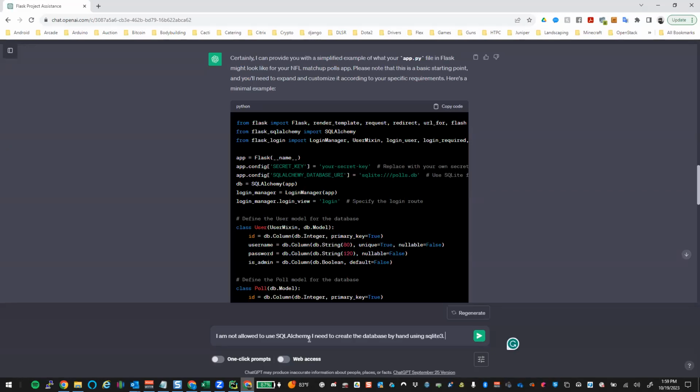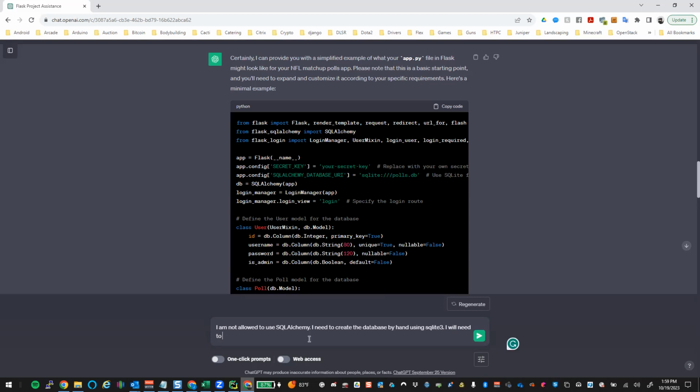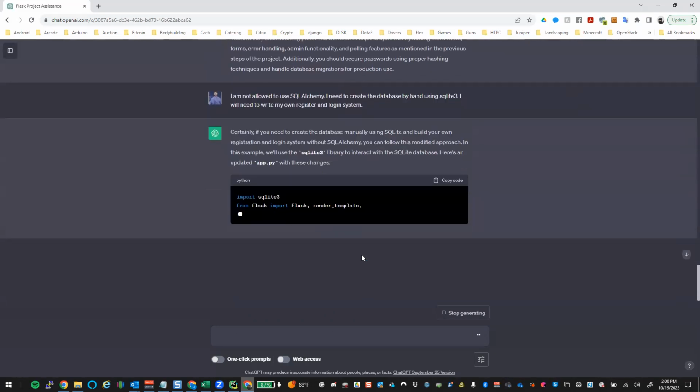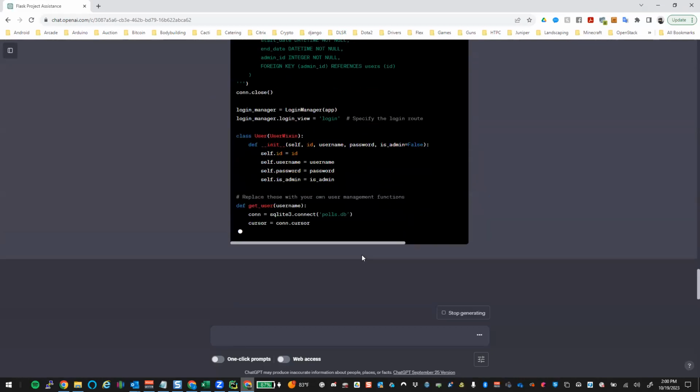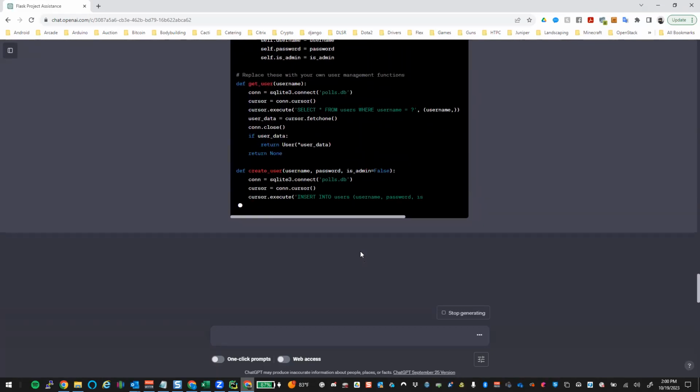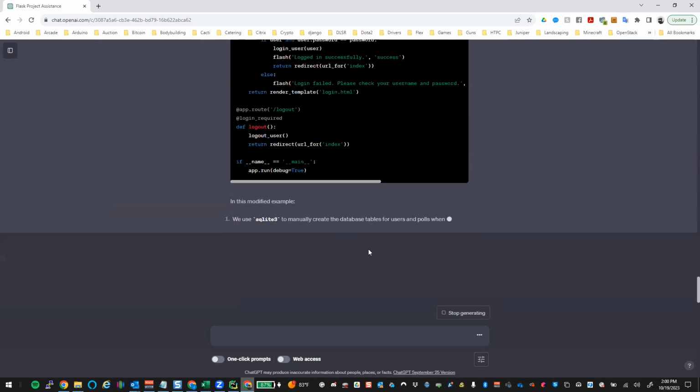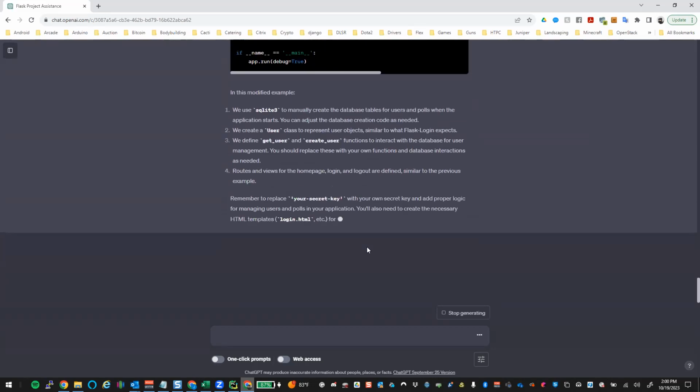And then I will need to write my own register and login system. Like that, right? And so what it's going to do now is go back and tweak that and say, okay, we'll just write our own code and make all that set up. It's great. It's what we want.